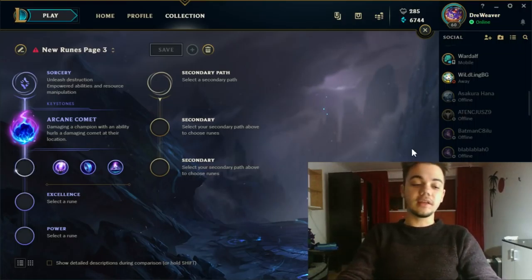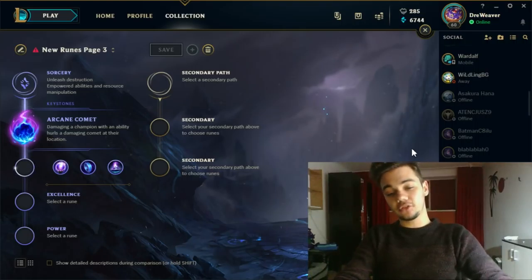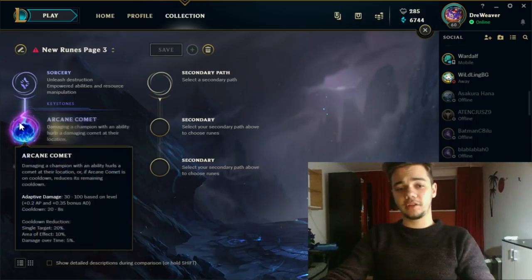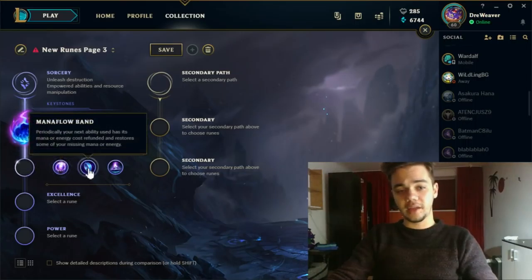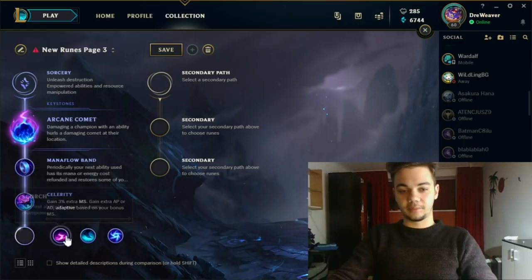Now, this build focuses on two things. One is the rune page, and two is the item build that you're going to play with. On the rune page, you want either Arcane Comet or Summon Aery, whichever you like. I go for Comet because I like it more for the poke, and we go for Manaflow Band and Celerity. These are must picks.